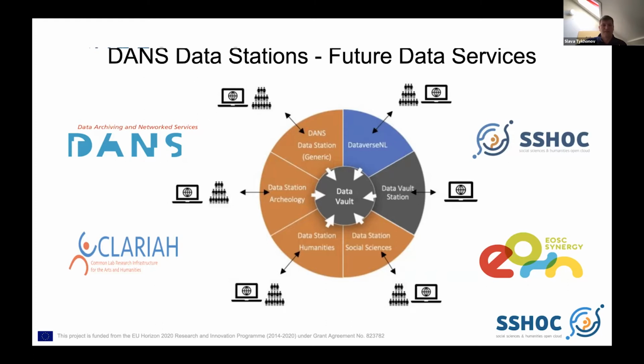And from the left side, we also have the CLARIAH project, which is about linked data and semantic web. So basically we want to reuse functionality and also to get all stuff from Dataverse connected to semantic web and linked data. And it should be available for all researchers and in a really linked and sustainable way.